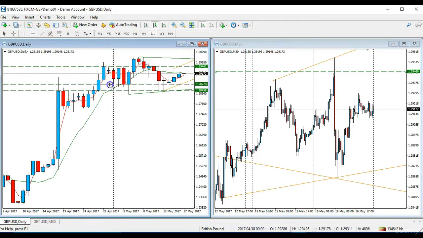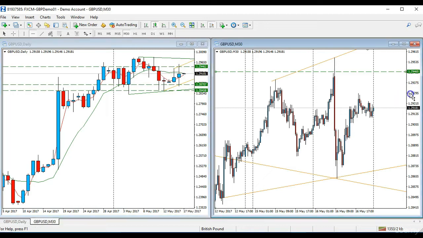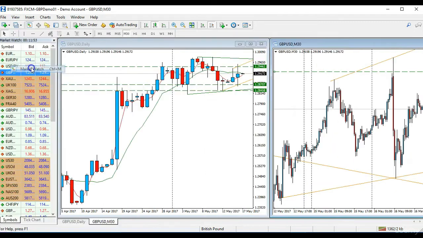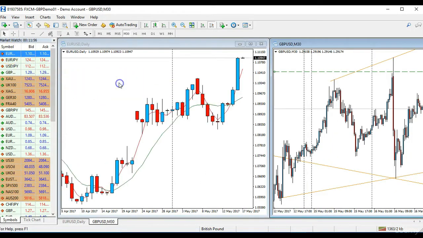And in fact, there is another level here. You can see here that price on the daily chart has been moving between these areas. So this only gives you an area of about 58 points on the daily chart, which is a lot less momentum and a lot less leeway than these candles here, which are moving up strongly. So what you would want to do is go and look for what's happening here, for example.